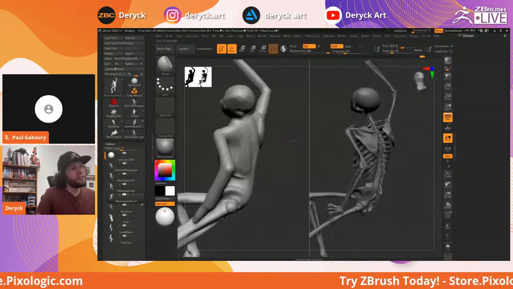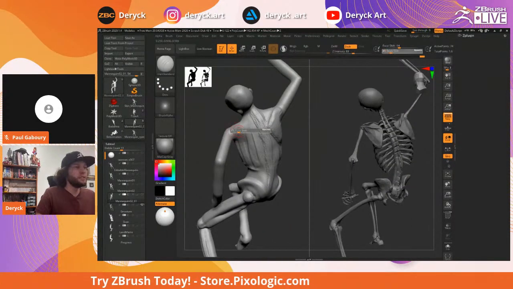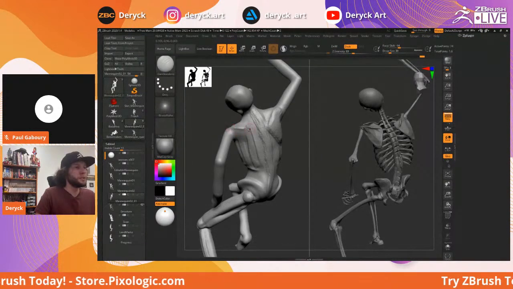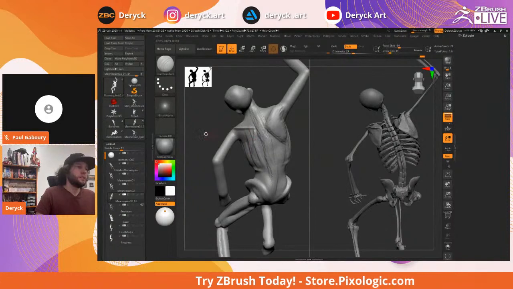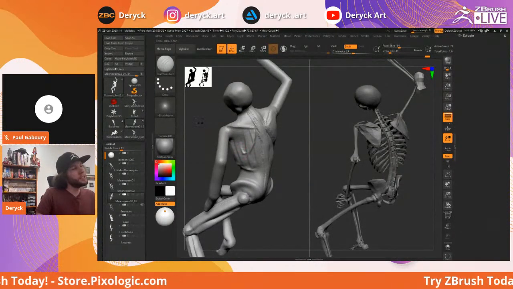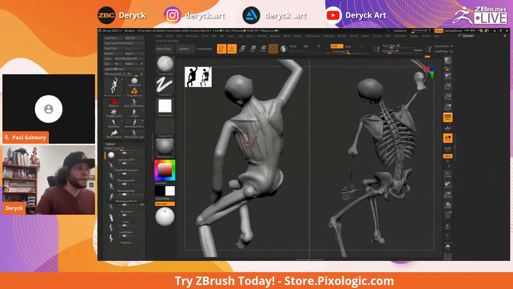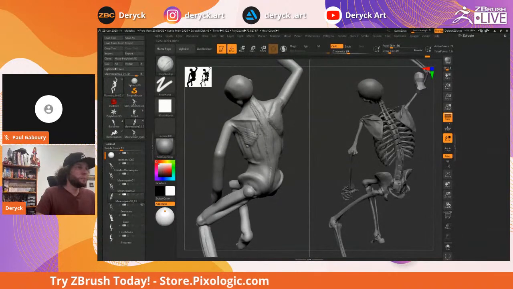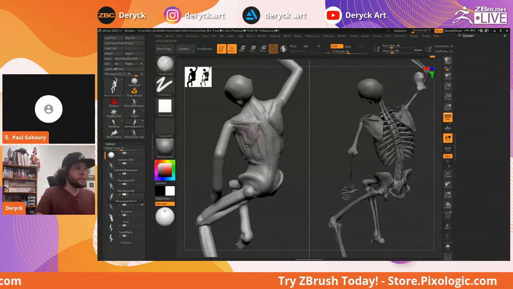So once I have these landmarks in place, it's going to be a lot easier for me to put the muscles over it, you know. So yeah. Again, it's easier now, seeing and doing this. I don't actually do this when I'm sculpting. You guys can check a lot of my sculpts.